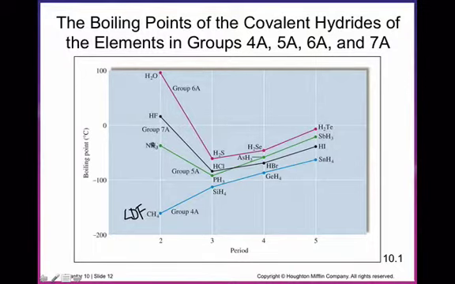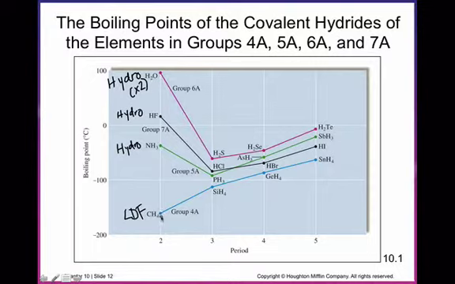Ammonia, though, has a hydrogen attached to a nitrogen, so this has hydrogen bonding. Hydrogen fluoride also has hydrogen bonding, and it's attached to an even more electronegative fluorine. So both have hydrogen bonding, but fluorine is more electronegative. Water is a special case, because you might be thinking, well, oxygen is not as electronegative as fluorine, but water actually has two cases of hydrogen bonding. So this is hydrogen bonding times 2, because both of those hydrogens are there, so you get hydrogen bonding twice in each water molecule, which is why it has such a high boiling point compared to these others.